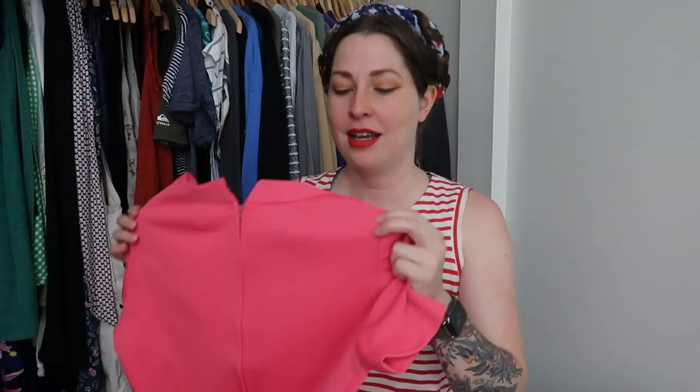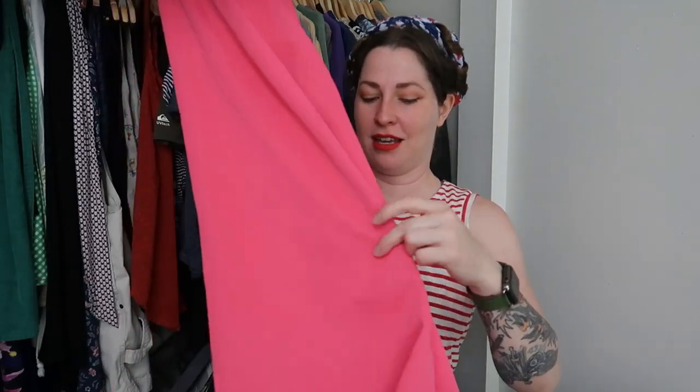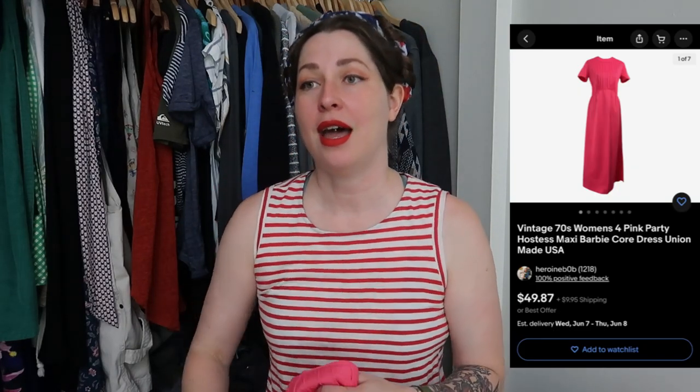In addition to that, there was a blood stain back here, which is gone now. And because I'm guessing this dress bottom had ripped to shreds, there was a bunch of junk down here where it looked like somebody had repeatedly stepped on the hem of the dress. So that's all gone. As you can see, it's perfectly clean. Not only did this require extensive stain treatment, but I also had to basically re-sew half of the dress back together. But I'm willing to do that because of what I feel like I can get for the dress. And it was a dollar.